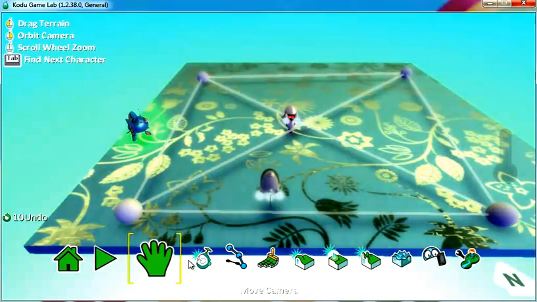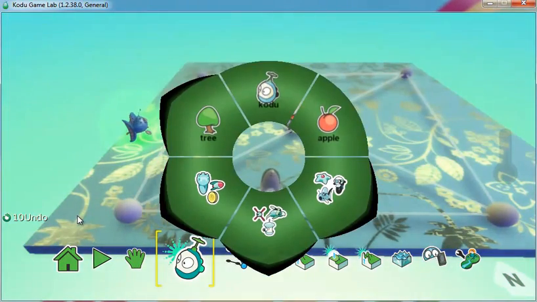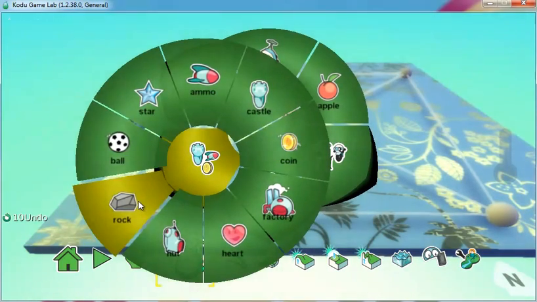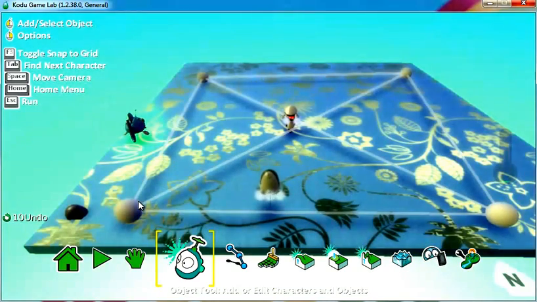I'm going to add a rock to my screen. So I'm going to go to my Object tool, and I click just in the corner. Under one of my objects there's a rock. The rock's job is to create fish.